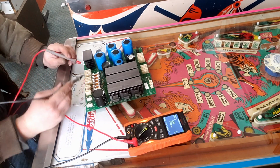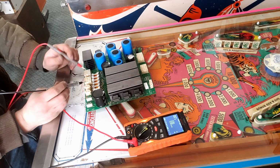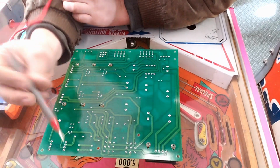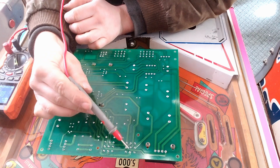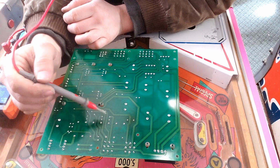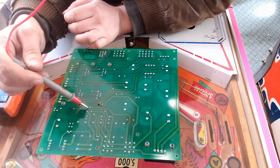But let's go through and figure out which side has an issue with our 24 volt line. I've got to figure out where our 24 volt line even goes, which fuse is responsible for it, etc. If we take a look here at this PCB on the underside, these are 24 volt pins. As you can see, one goes to right here before it goes through there and then goes through the other side. This one over here goes through right here. So one of these has an issue.